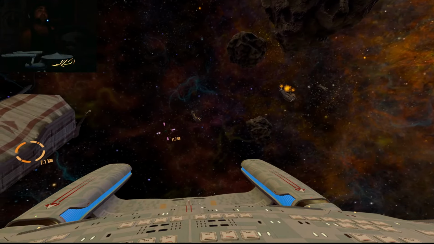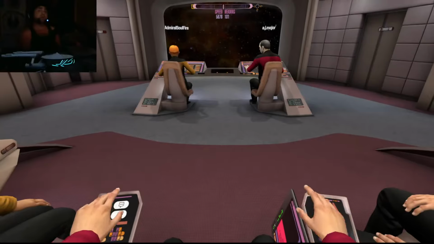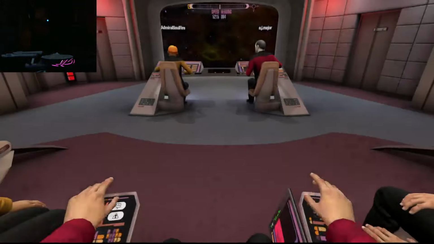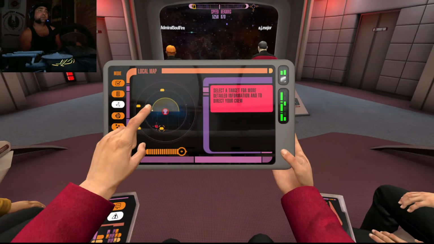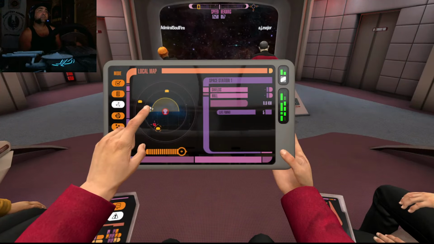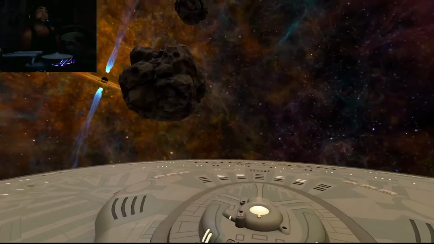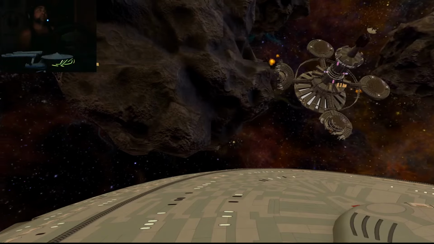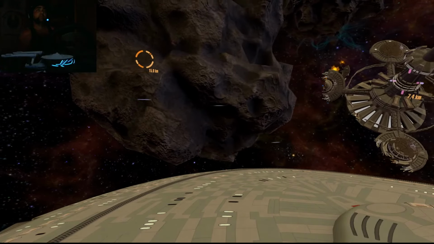Okay. Hard left. Do you want shields? No, no shields. Hard left. Energizing. Keep transporting off of the station. Transferring analysis to your panel, Captain. Got a couple more on the station. Locking on. 16 seconds. Full stop, Helm. Five left.